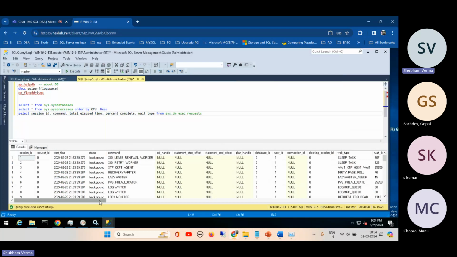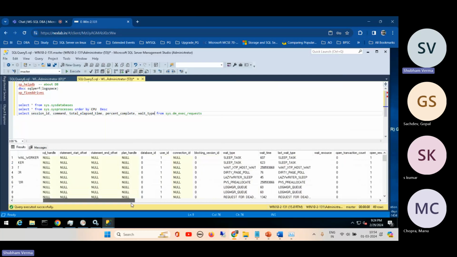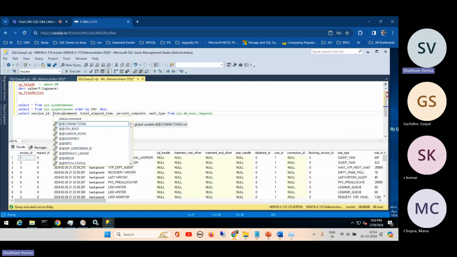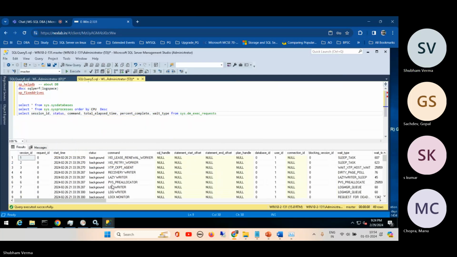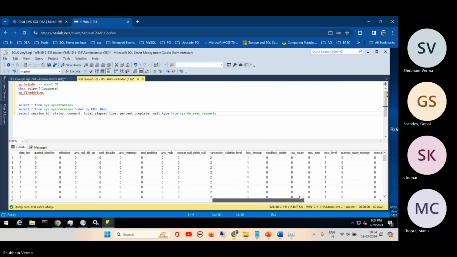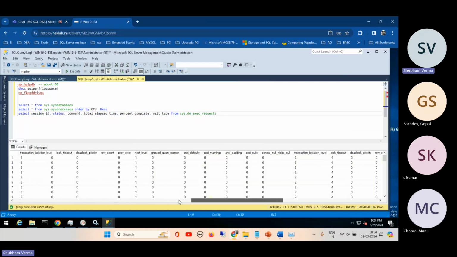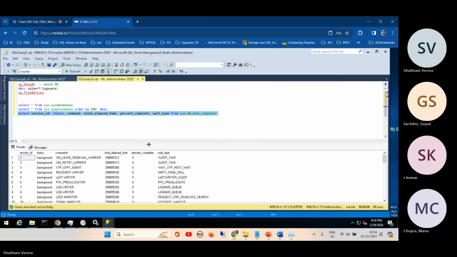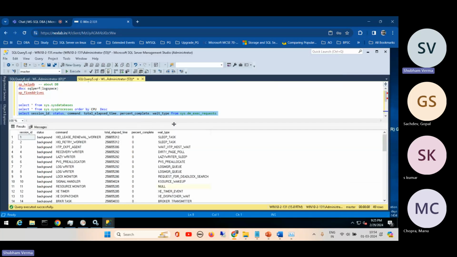Next, not necessary, we are not going to select handle and all. We can also take command here. Status also we can check, before command, SPID and status. The rest is not more useful, mostly null. So percent completion is 0.